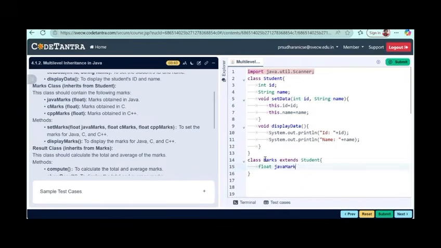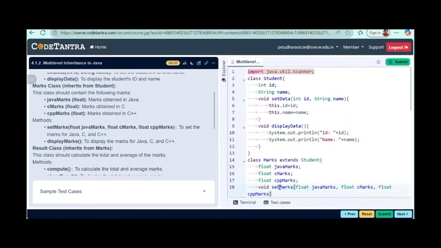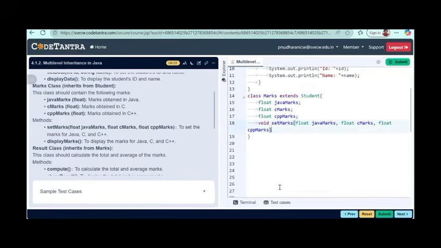The purpose of set marks is to set all three marks and the purpose of display marks is to display the subject marks. Since it extends the student class, it also has access to the two methods of the student class, set data and display data.